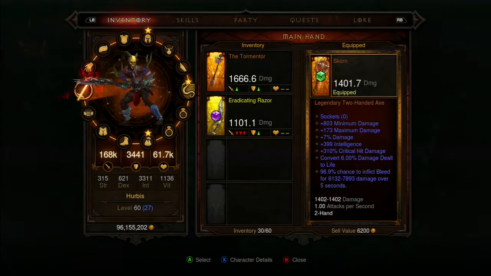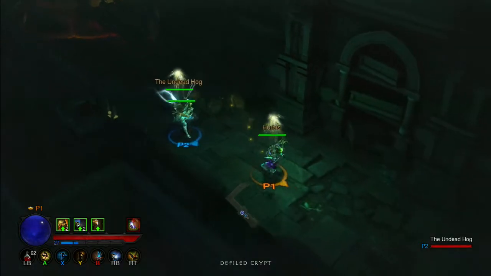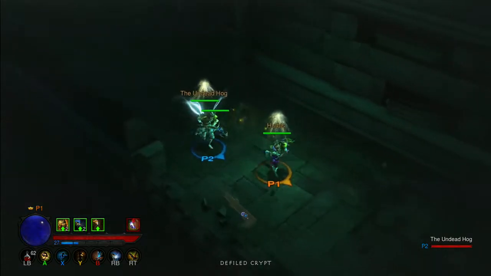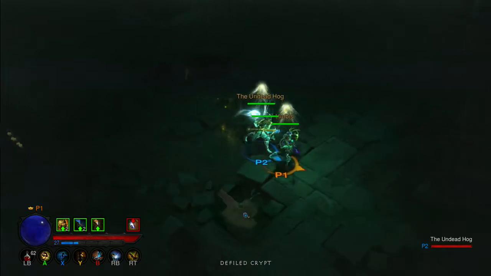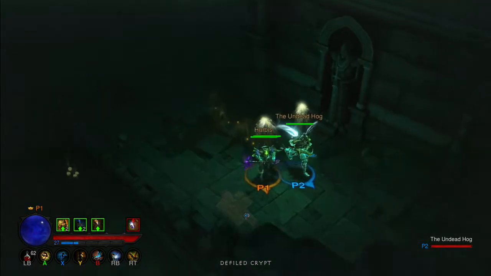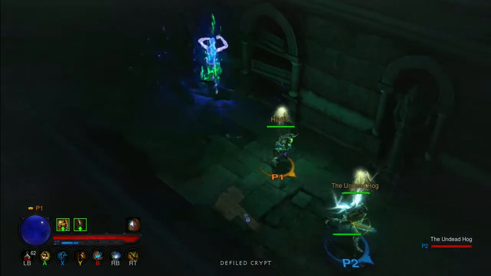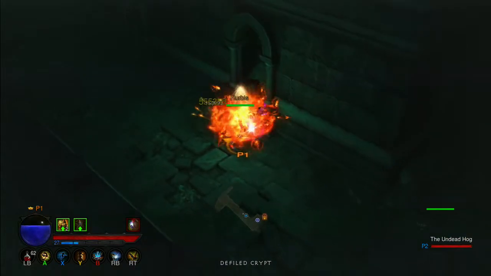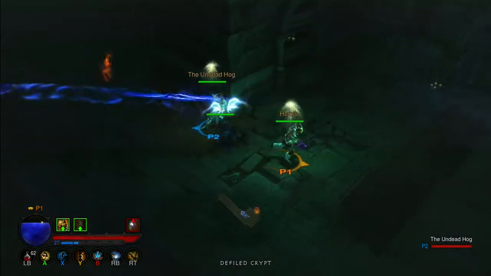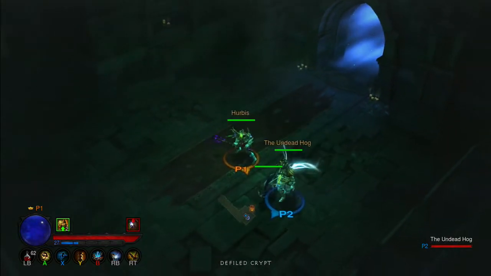Now the other one I do have is the Tormentor here, and it has a big attack speed and critical hit damage bonus naturally. I don't get any life back on it, so it is a little rougher to use, but it can be done. You see I get them up to 175k, and again, those weapons are really the only nice things I have. The majority of the stuff I'm actually using is not all that great, but you see I can fry one of those guys with no effort. But that's about it. The build works.